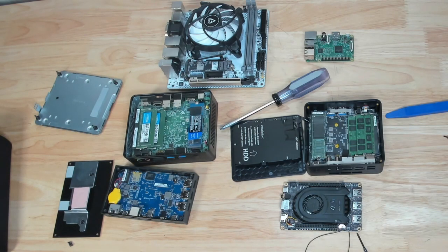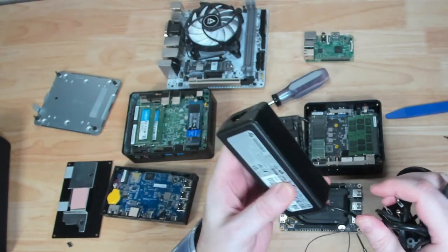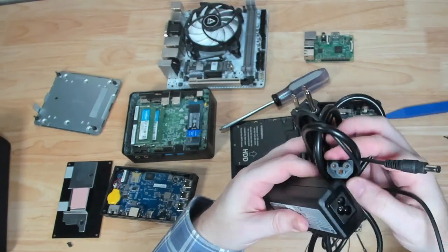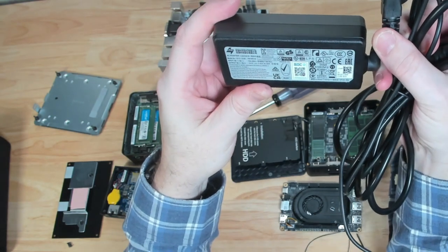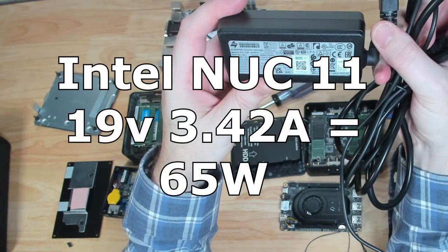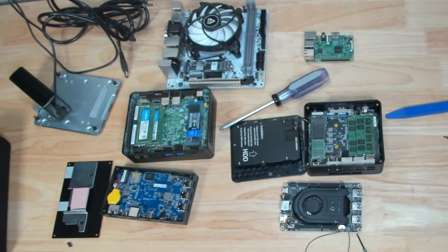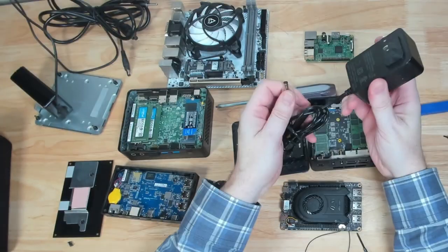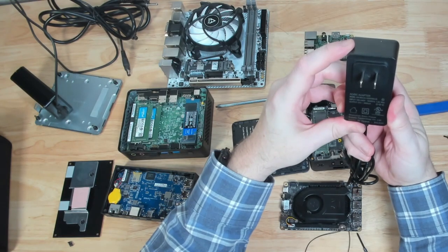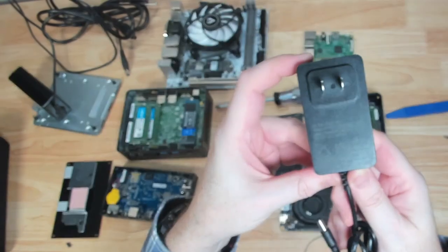Okay, so now let's take a look at the power adapters for these devices. They're all markedly different, which is interesting. For the Intel NUC 11, you've got this one here, which has a barrel connector. It's got the 3-pin power connector, and then it has an output of 19 volt, 3.42 amp, which is 65 watt. This is for the BeeLink, and this also has a barrel connector, but it's just a 2-prong wall wart. And the adapter settings show 12 volt, 3000 milliamps, so a 36 watt power adapter.